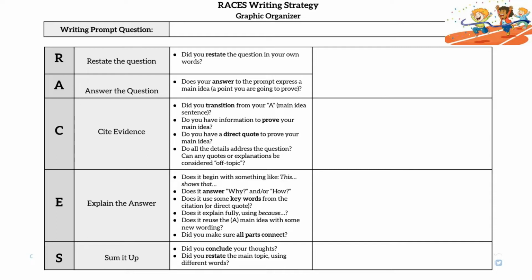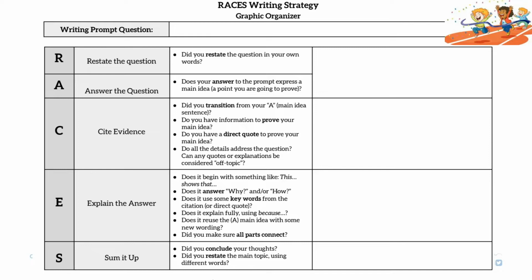A, answer the question. As you can see in the graphic organizer, the R and the A many times are merged together. Many times, the R and the A would be one long, detailed sentence. But explaining to students, there's no one perfect, correct way to write. Not everyone's writings will be a mirror image of one another, but we can all continue to learn and improve our writing.